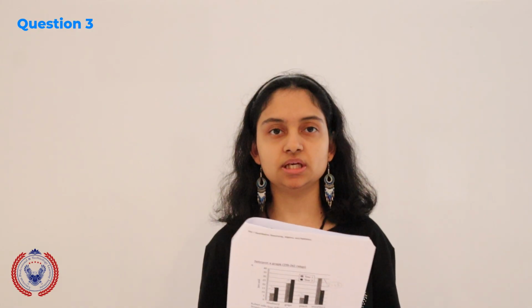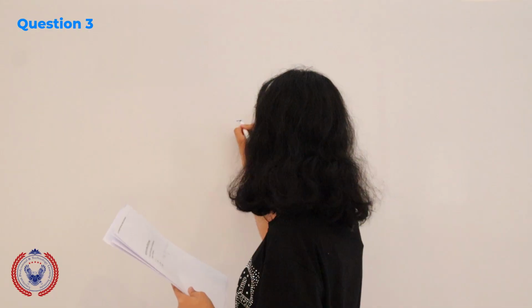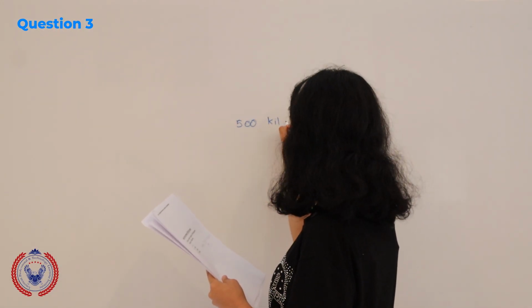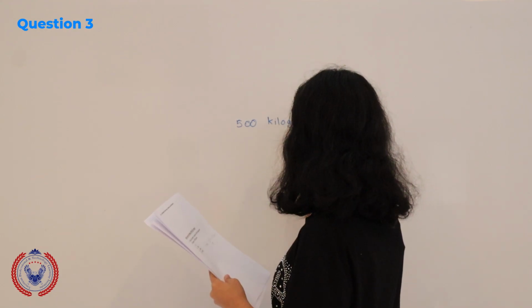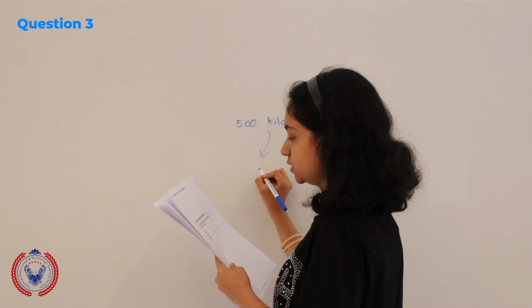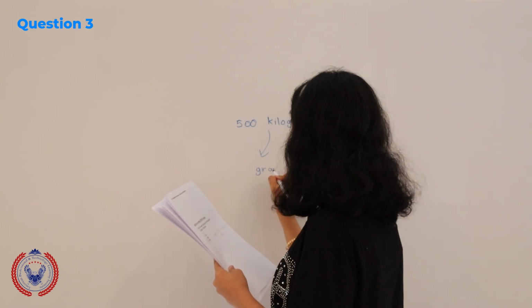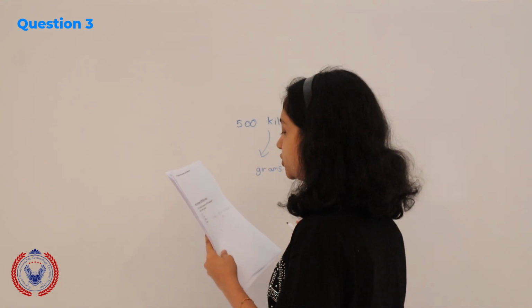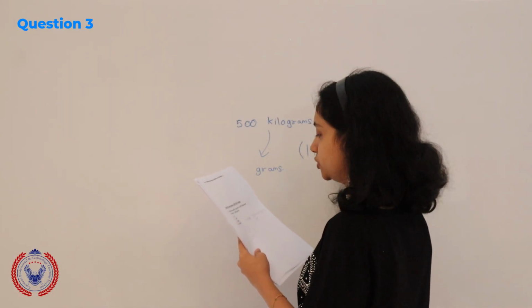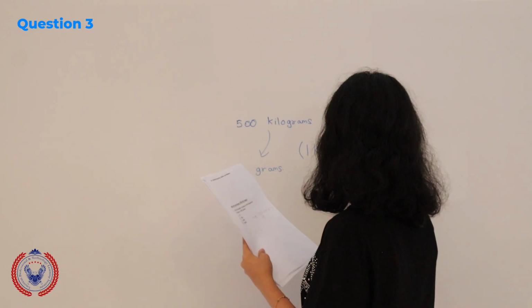Third question. What is the number of grams in 500 kilograms? In this question, I have one keyword given, and that is 500 kilograms. And my motive is to make it into grams. There is also a conversion unit that is given to us which says 1 kilogram equals 1,000 grams.